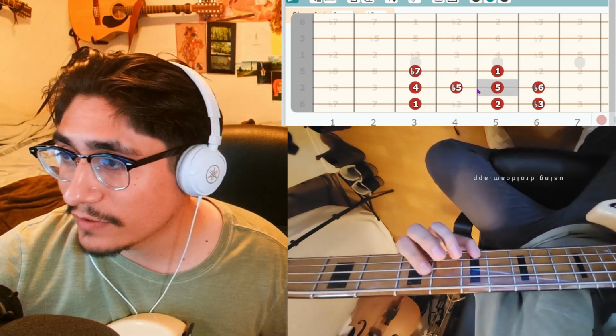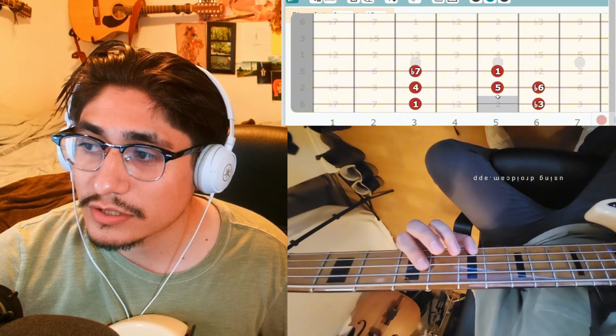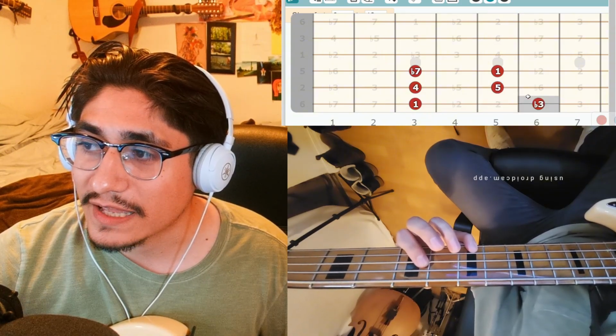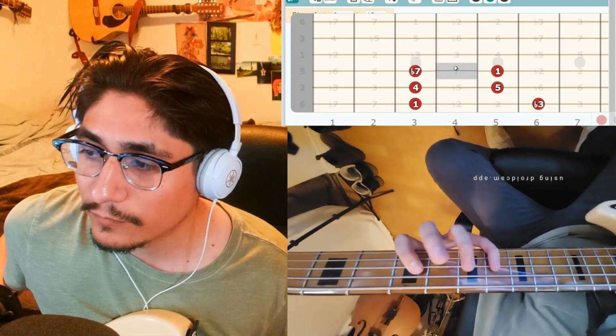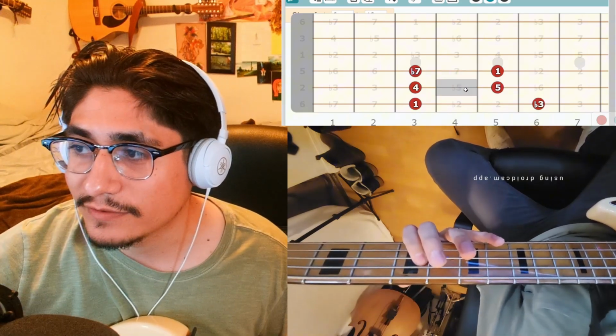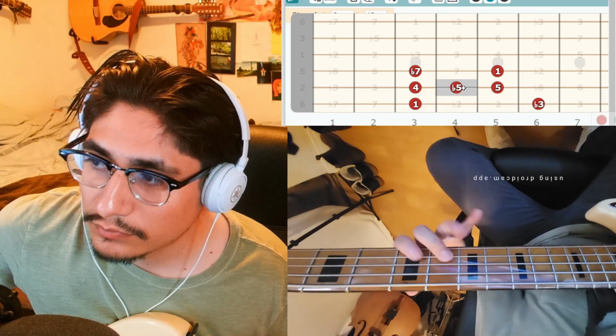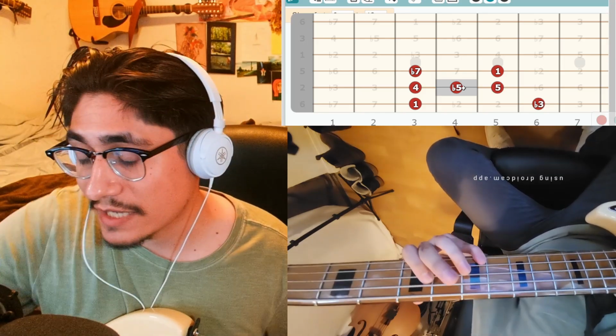which is just a simplified version of the minor scale, where we just take out the 2, we take out the flat 6, and we just play that 1 4 1 3 1 3. And again, if we add the flat 5, that will make it the blues scale. So that's really cool. You can do that.